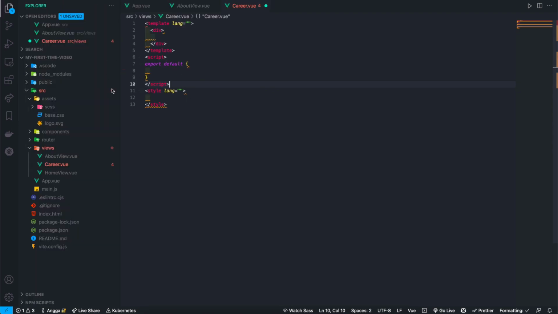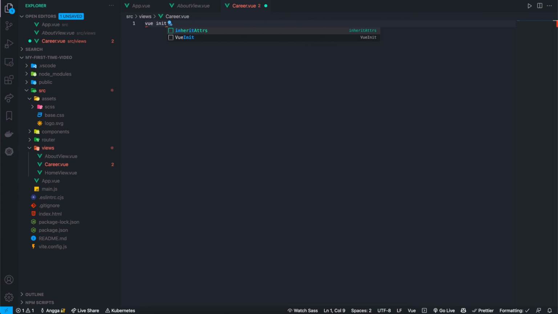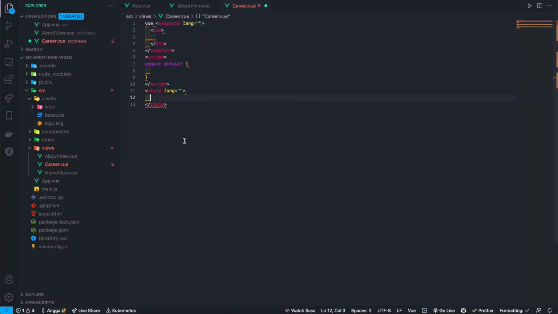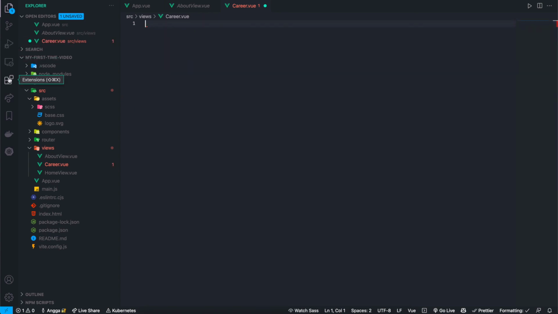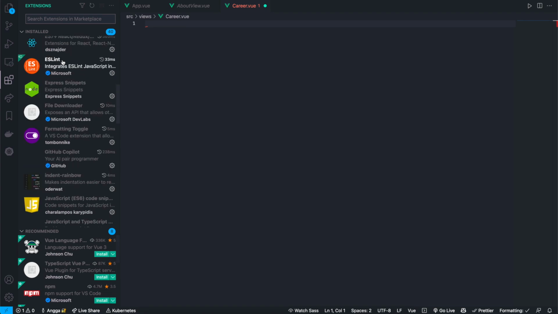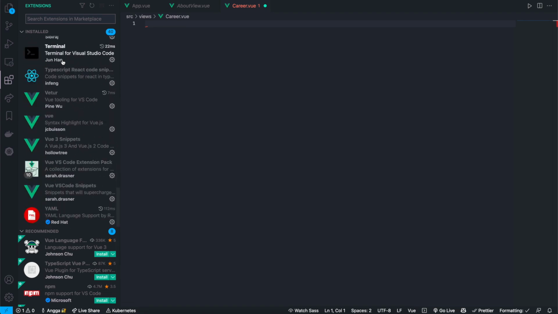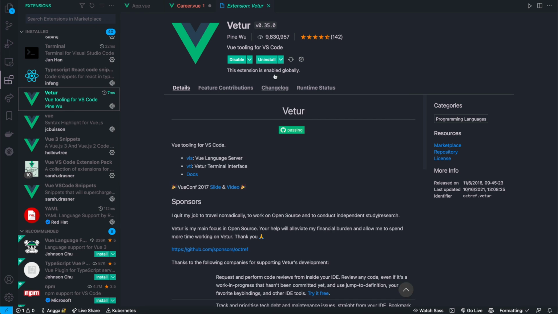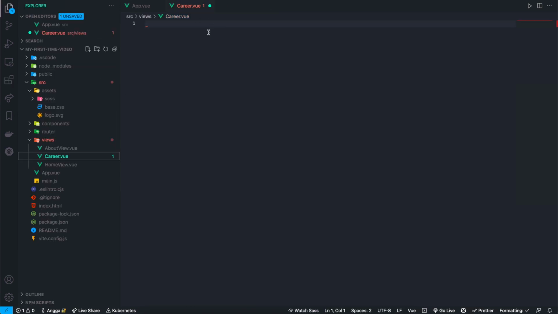If you are wondering what I typed, it is just vue init, something like this, and this already gave me the template, the small boilerplate in here. You can jump onto the extensions and search for Vue. If you have it, it will help you during the development process. So yeah, something like that.